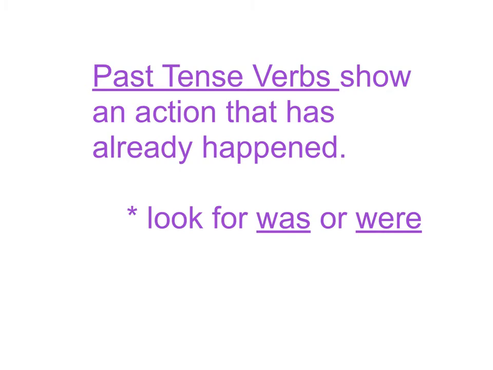Words like was or were are great indicators that something has happened in the past, but you have to be aware because some verbs have an irregular past tense, so be aware that not every time will you see the word was or were to indicate it happened in the past.